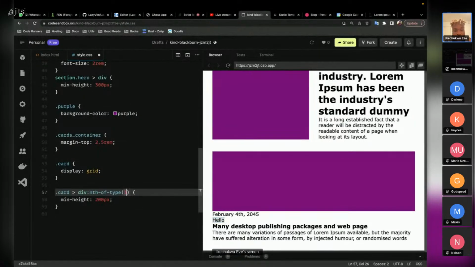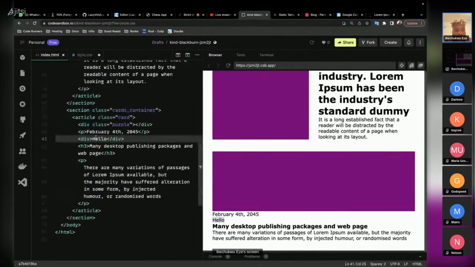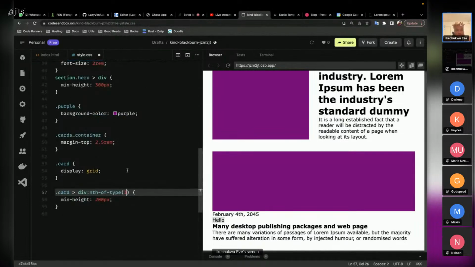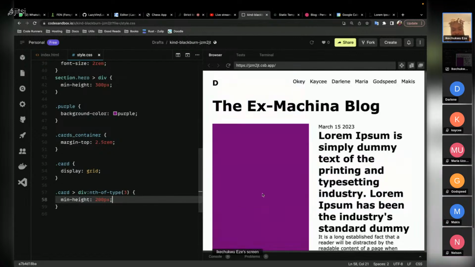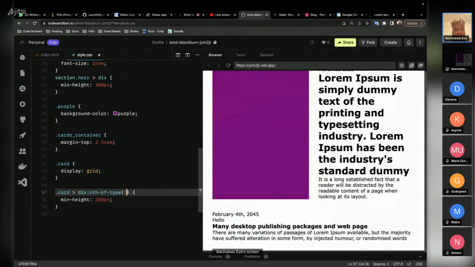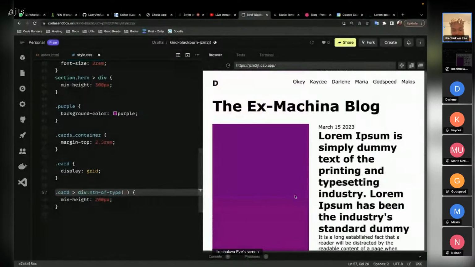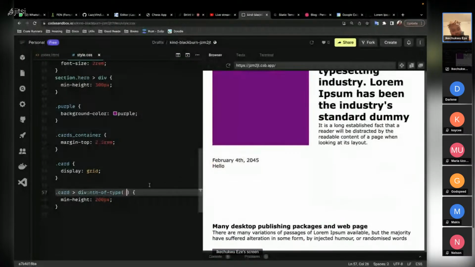If I say the third one, because if you look here, this div is the third element, do you think it should affect it? Anyone? What do you think? Should it affect the div? It won't. I don't think it should affect because you said div, not element. Exactly, and we are doing nth-of-type, so it will have to be on the div, and you're correct. It didn't affect it, but if you say the second div here, it should affect it, and we'll have this. So you're correct. That's amazing. I love you for that.